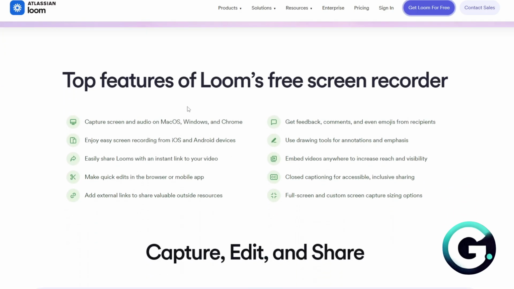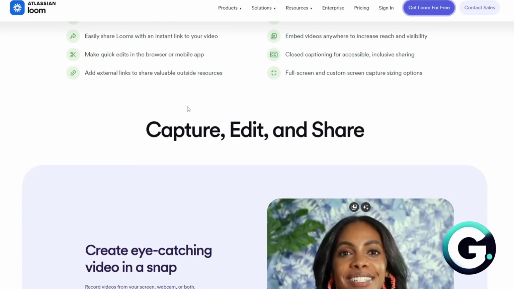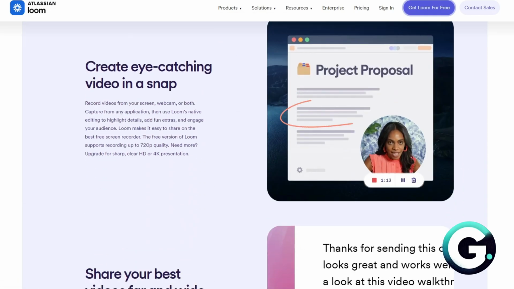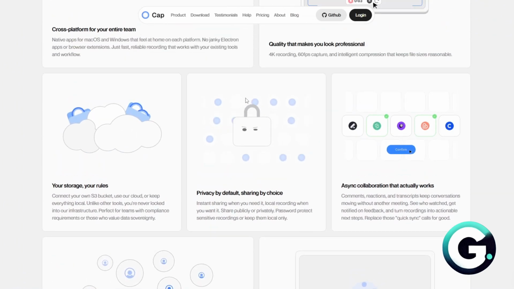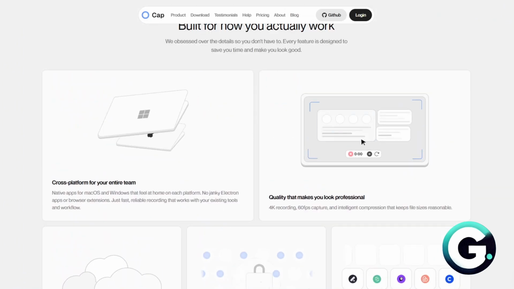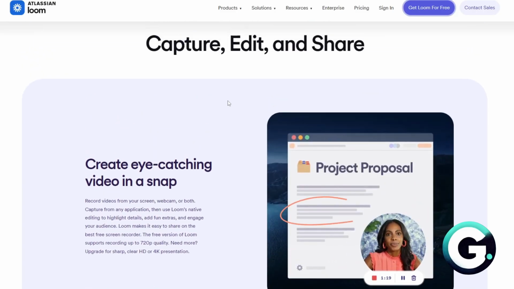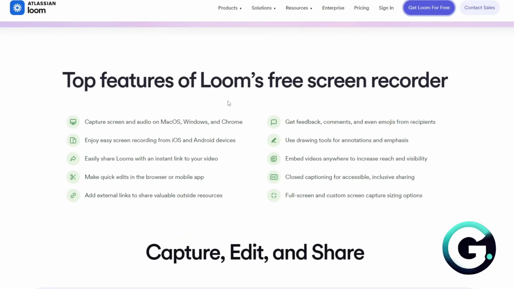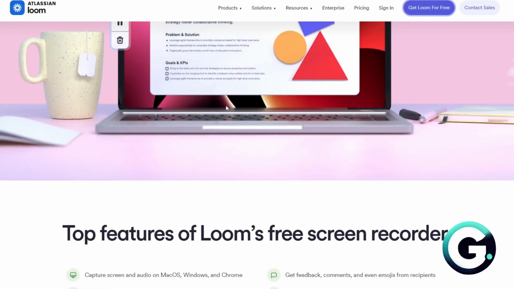Its greatest strength is that it's great for workplace communication and async video, and its weakness is that editing tools are basic compared to Cap. Now, Cap is best for content creators who need fast AI edits and social media ready videos. Loom is best for teams and professionals who want quick video messages for work. So they do differ a lot. You just have to choose one that suits your needs.